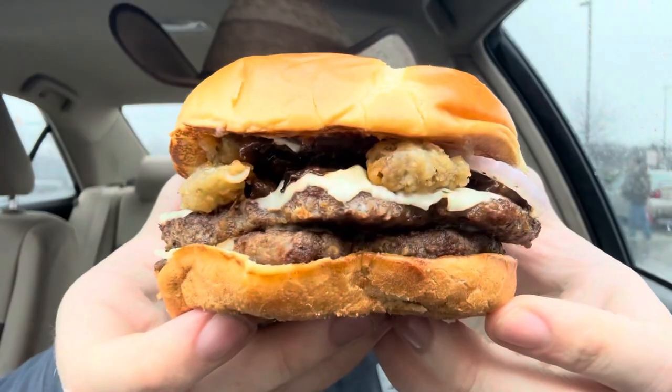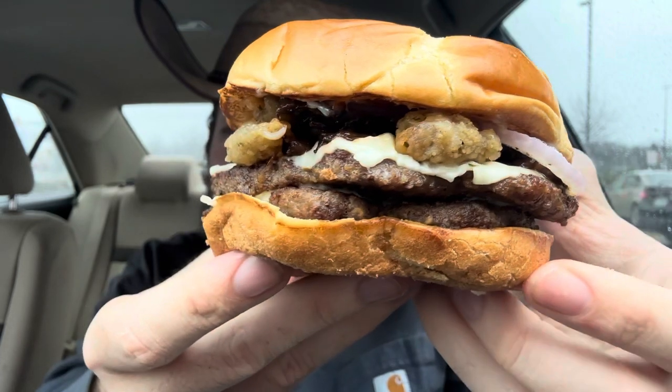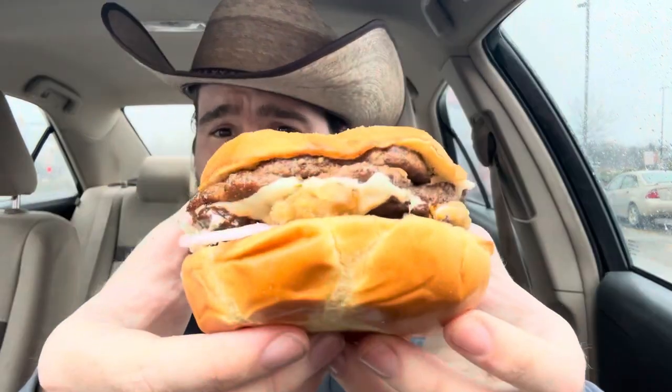Let's take a look at this burger. This burger is supposed to have Swiss cheese, sautéed onions, fried mushrooms, salt, mushroom sauce, and raw onions. You got the raw onions. I see sautéed mushrooms — I don't know if they wrote that wrong. I don't see the sauce, but maybe it's in the sautéed mushrooms. I already had the Swiss mushroom burger, and it's just a smaller version of this without fried mushrooms and onions.